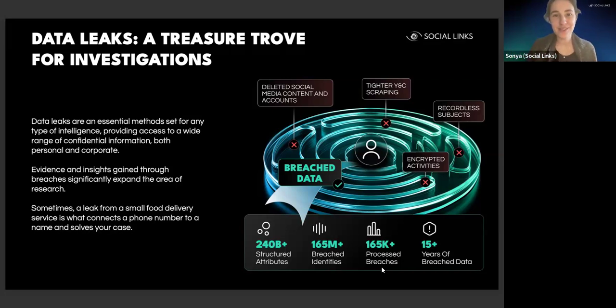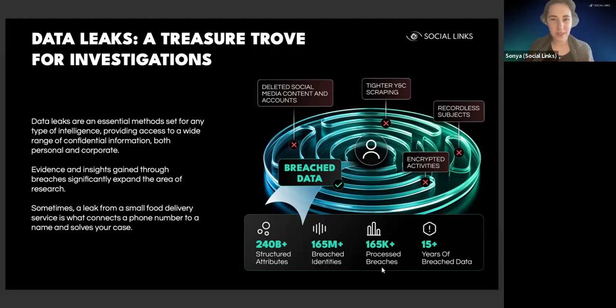There are leaks and breaches that will help you, because people still have to use all these services like food delivery or other services. And that is what helps you come to the identity of that person that you are investigating. I am talking about people of interest. However, leaks and breaches are of course very helpful in exposure checks. And that is when you want to make sure that you cover all ends.